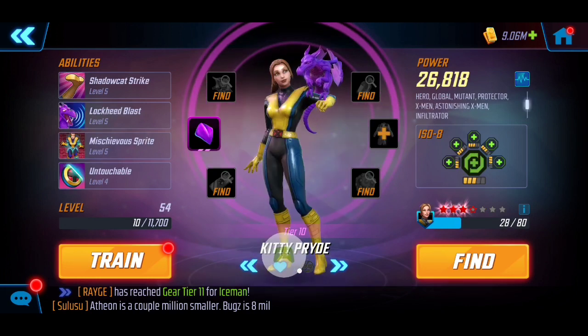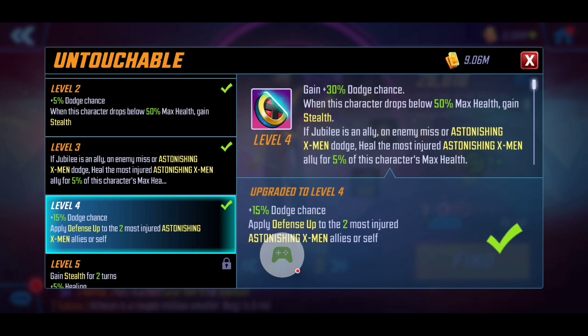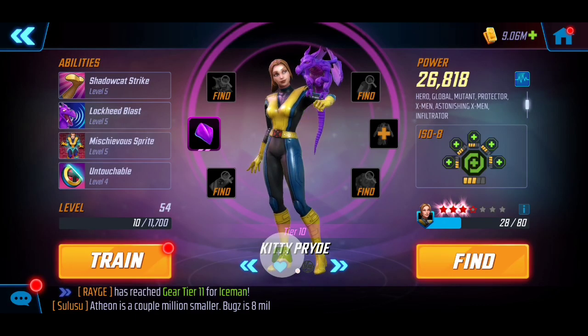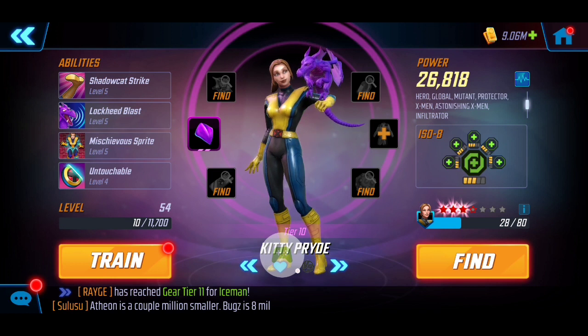And last but not least, it is going to be Kitty Pryde here. We're utilizing Kitty Pryde for a couple of things. She's going to be providing additional protection for our characters, as she will always apply evade to the most injured Astonishing X-Men. So that's going to benefit, obviously, Beast and Iceman. On top of that, Kitty Pryde also has the ability to apply offense down to enemies that are not taunting, and flip them to defense down when they are taunting. So that's really nice for us to take advantage of, giving additional damage and support for the team.